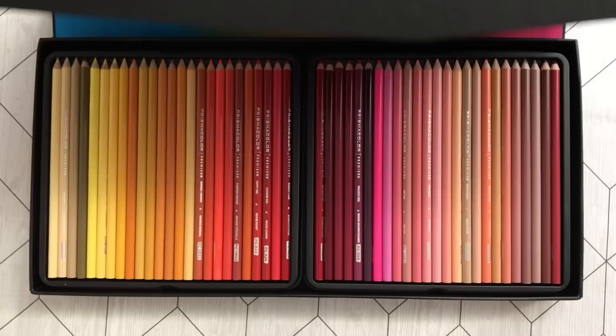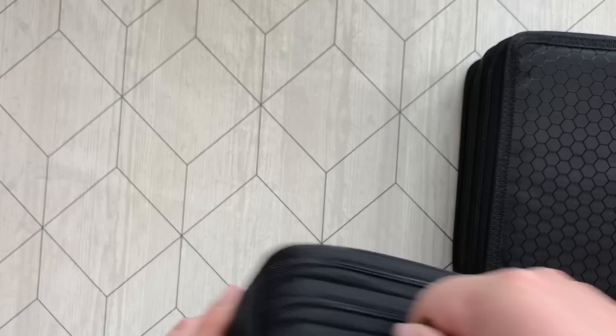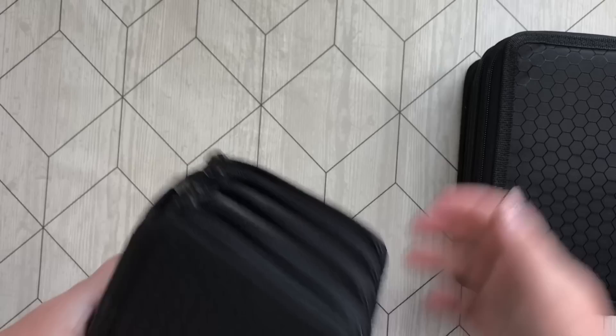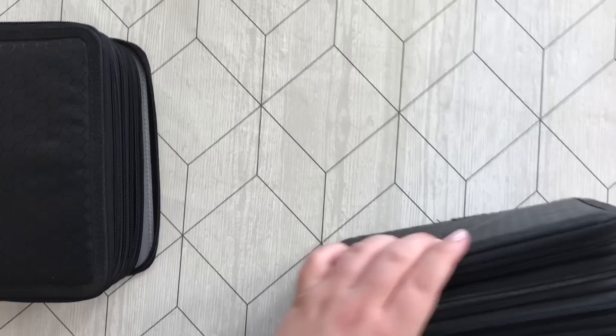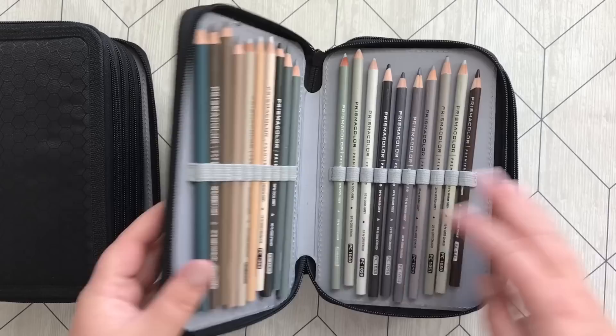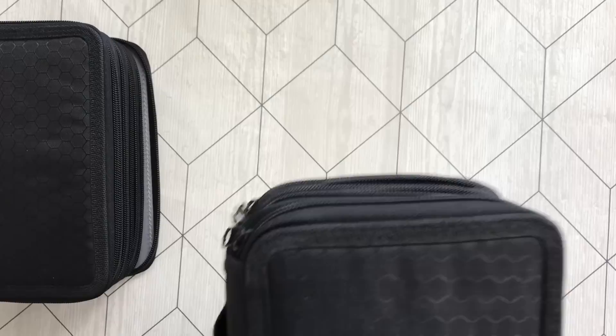So let's take a look at my pencil cases. These are the cases I have my Prismacolors in — nice and sturdy and I think they protect them extremely well. I will just show you how much I have actually used my Prismacolors. I think a lot of you think I barely touch them but I do. Not so much all of them, but some have been worn down quite a bit. As you can see I like them enough to have a whole set of backups. I like those grays and those muted tones. The missing pencils are here because I am using them at the moment and don't want to forget it.